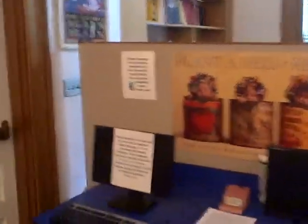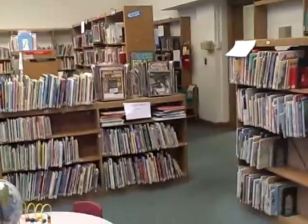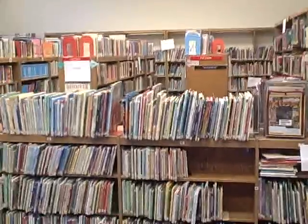This is the kids section. When I started coming here when I was a little kid, this was a meeting room. And it's eventually going to be a meeting room again when this place opens back up, another year and a half or so. We have absolutely no space back here.